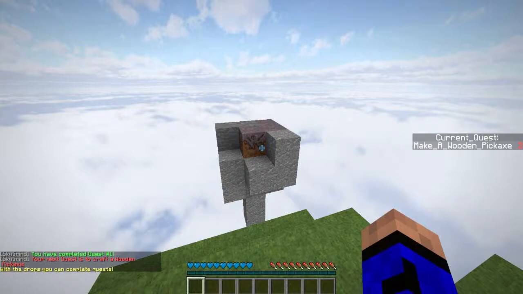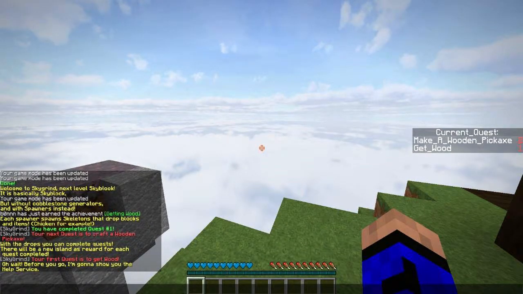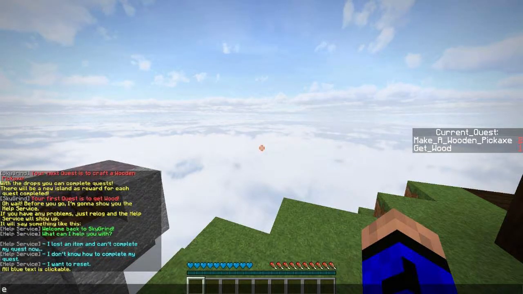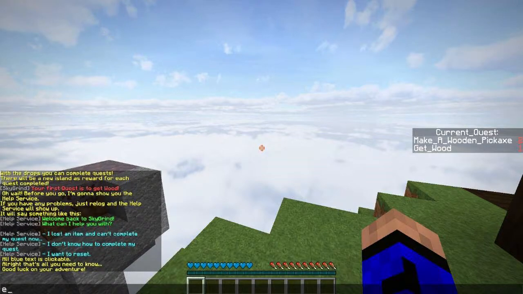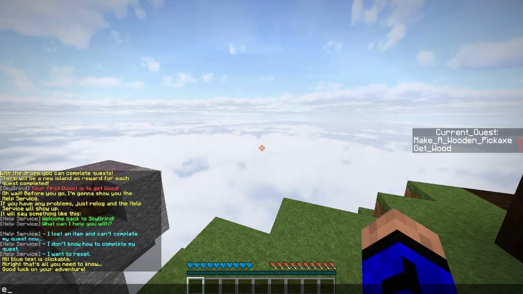Okay, well, you just completed the first task. The first task was to get wood. Now, remember, it's not like SkyBlock where if you die you keep all your stuff. Some servers keep your stuff on some SkyBlocks, but if you die on this, you lose your stuff, so do not die.